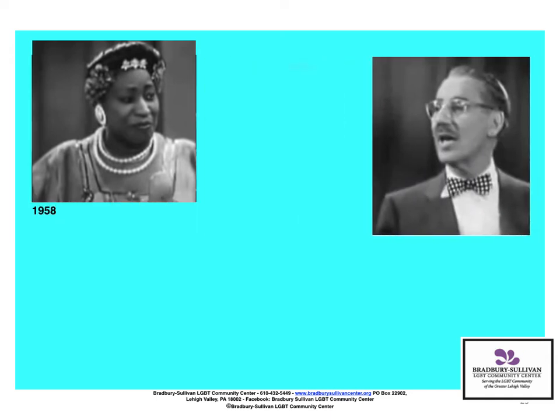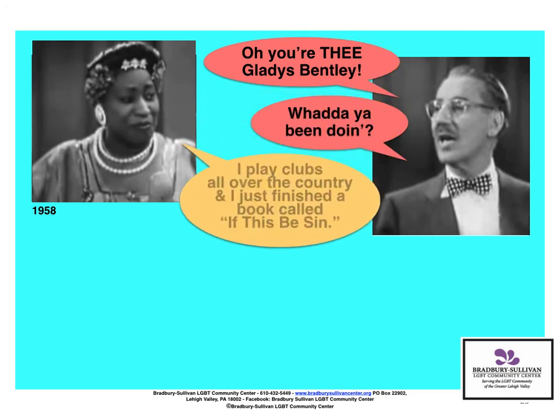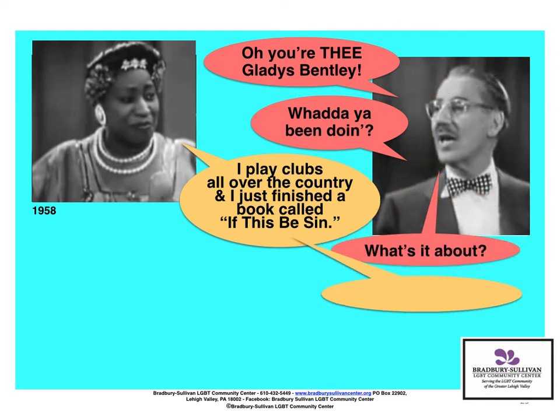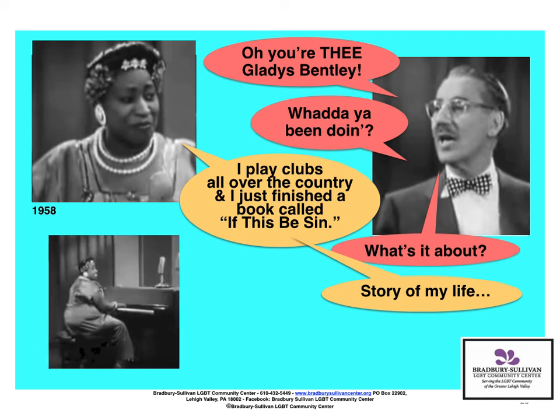Gladys Bentley. So there he is, and he looks at Gladys Bentley and he goes, "Oh, you're the Gladys Bentley," because of course Groucho knew who she was, because she was nationally famous, and of course he was nationally famous too. And he says, "So what have you been doing?" And she says, "I play clubs all over the country, and I just finished a book called If This Be Sin." And she does talk about how she's playing jazz clubs all over the place, and then she says she's done this book. And he says, "What's it about? What's the book about?" And she says, and you can see this episode, it's on YouTube, "It's the story of my life."